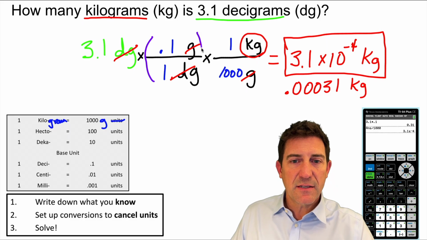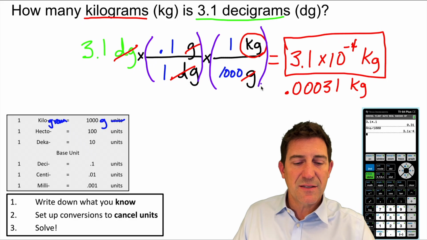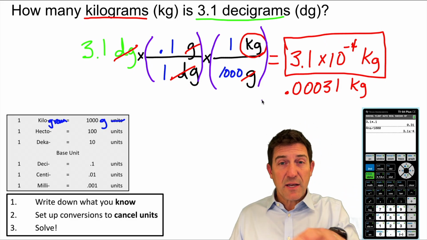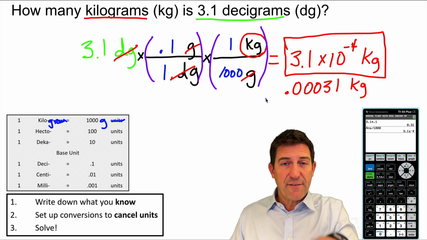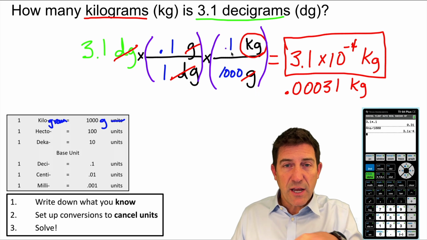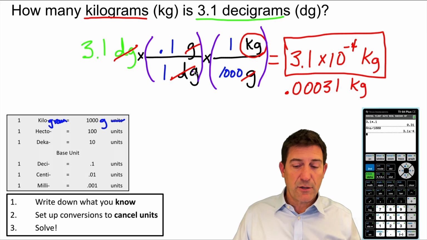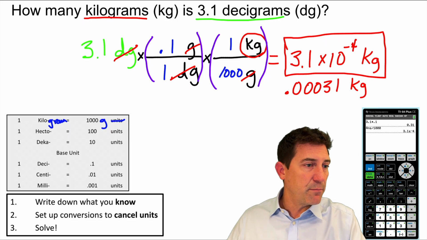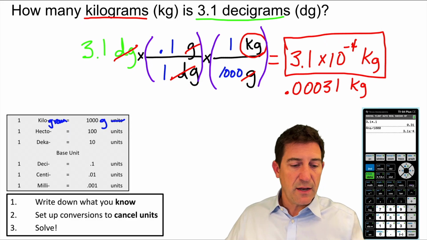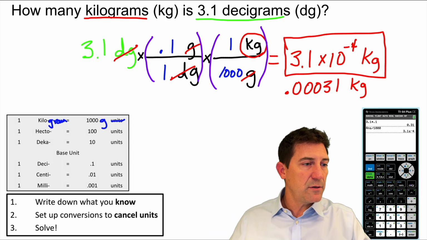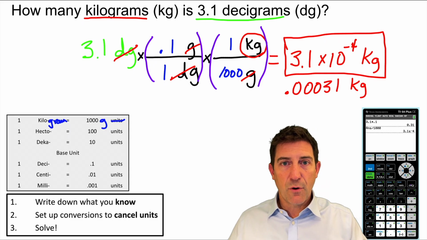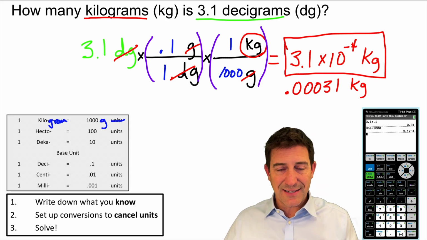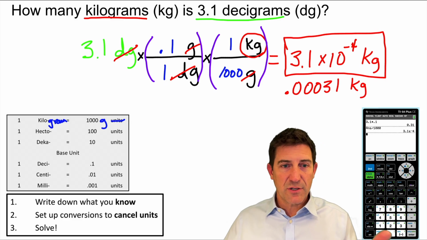If it doesn't make sense to you how I put that in the calculator, then let's put it in with parentheses, because sometimes if we don't use parentheses, we're going to end up with a weird order of operations. We're actually not going to right now because we don't have any scientific notation in here, but we're going to when we get into actual chemistry. So let's go back over here and plug it in just to show you that you are welcome to use parentheses, but it's not necessary. We're going to continue to shortcut it just like we did.